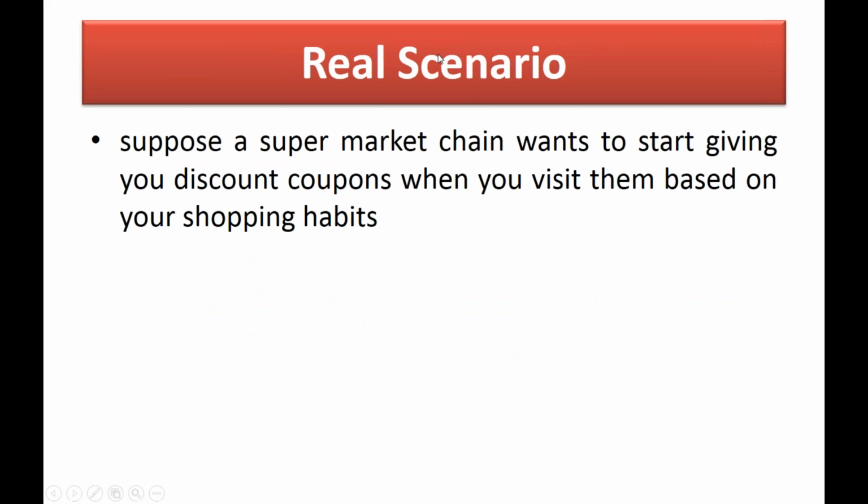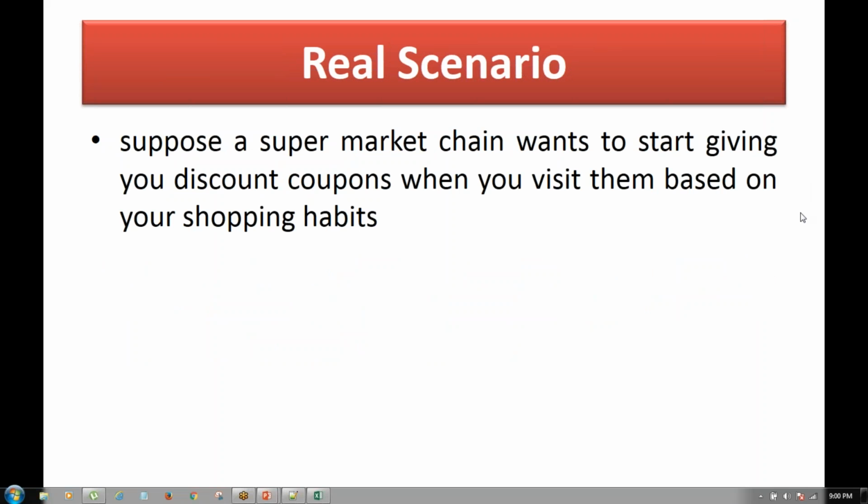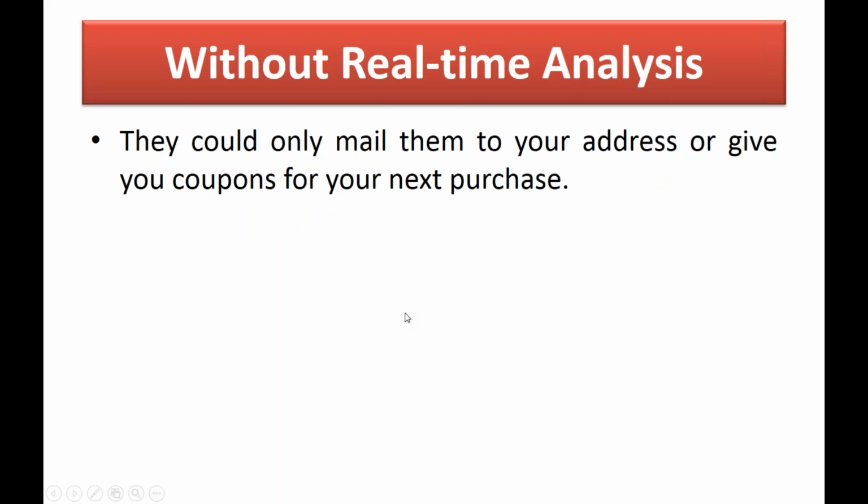Okay, for example, what do you mean by the real-time data? Real-time data, I'm just giving an example here. Let's say I have a supermarket chain, and we start giving discount coupons to customers whenever they visit, based on their shopping habits. Let's say we decide to give certain coupons. Each customer who visits your store and purchases a minimum of, for example, $100 of products, you want to give them a 5% discount.